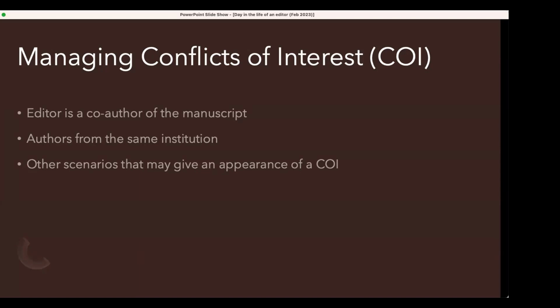But there are certainly other scenarios where you feel there is an appearance of conflict, and people may look back and say, hey, was that really an objective review, or was there a conflict there? We want to avoid that. Those are things that we as editors consider, but as reviewers, you can also feel free to reach out to us if you ever have a question about potential conflicts.